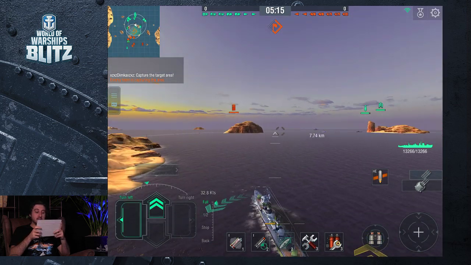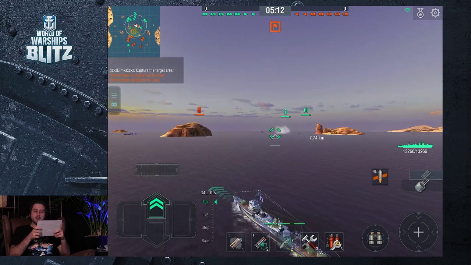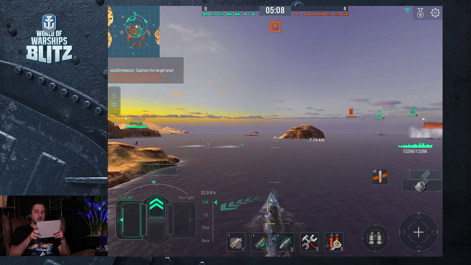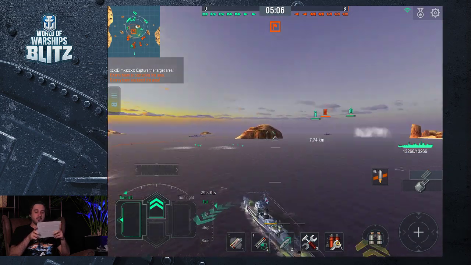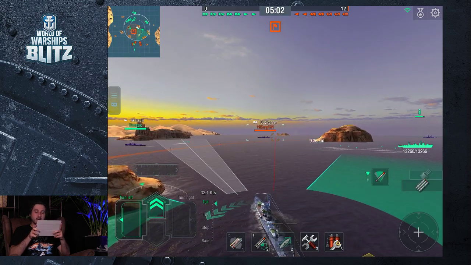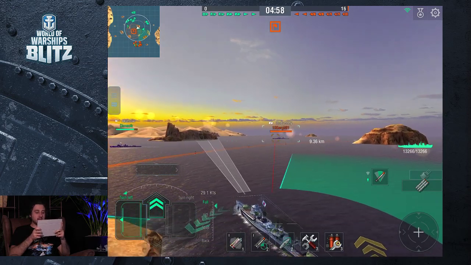Cool thing is the Yudachi is quite quick. Can anybody tell me why they use smoke screens straight away? I feel like that could be a disadvantage later in the game. Okay, here we go. Haven't been spotted yet. I'm going to lower the torpedo range here, and I'm going to take a few shots.